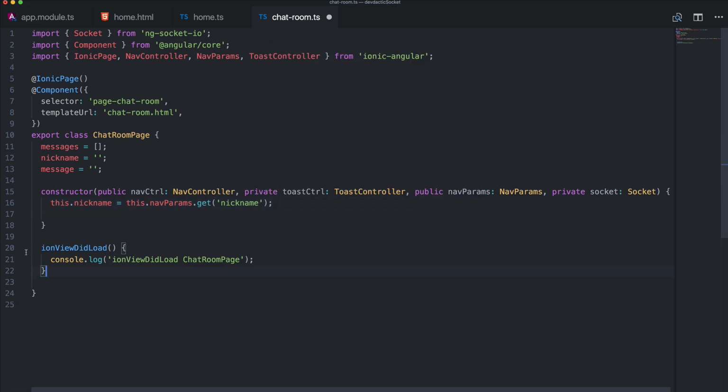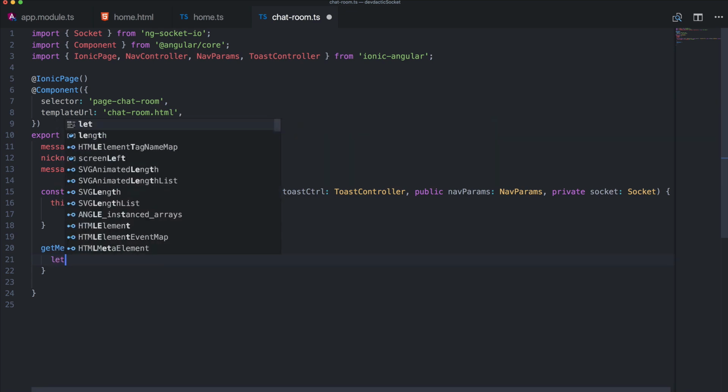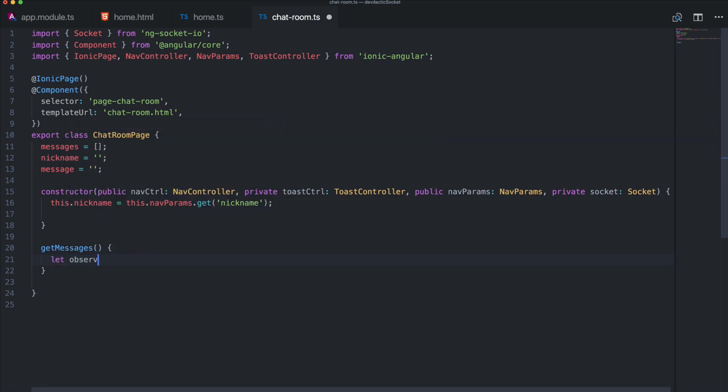Now it actually gets a bit more interesting. So we create a function get messages, and this function returns the messages, but not just one time. We return an observable.